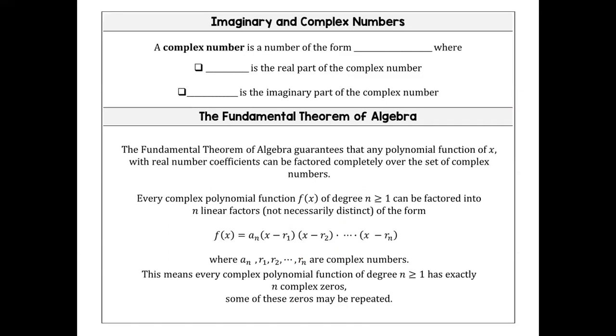Okay. So pay attention. A complex number is a number in the form of a plus bi. Do you remember that? A plus bi is when you add or subtract a real and an imaginary. They create what's called your complex number. The a is always your real part, and your bi is your imaginary part. Together, they make the complex number.